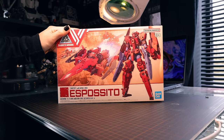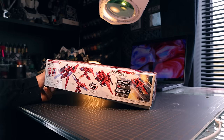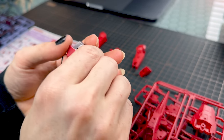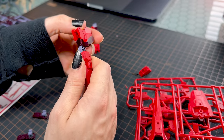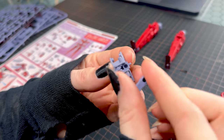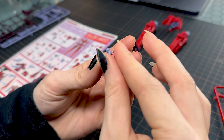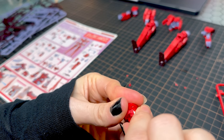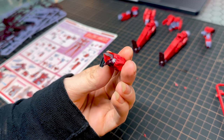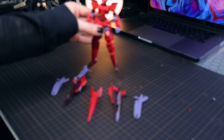Next kit — it's give me 30-minute missions or give me death. This right here is the 30-minute missions Esposito. I'm not sure what Greek letter is on the box — I think it might be a gamma — so we'll just call it the Esposito Red. When it comes to the build of this kit, it's exactly the same as we saw with the Vulpa Nova — the exact same frame. Every element like the upper leg or lower leg is two parts with a joint in between locked with C-clips. The waist is exactly the same with the same dropping joints. The torso is a little more involved because it has a transformation into a flight form.